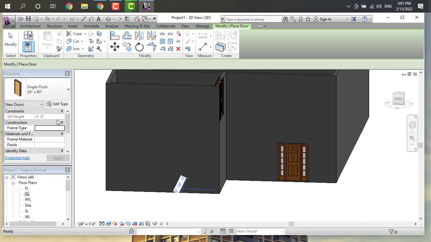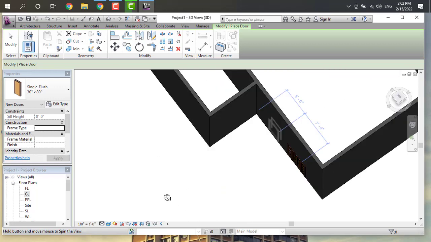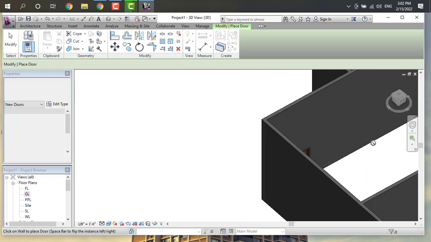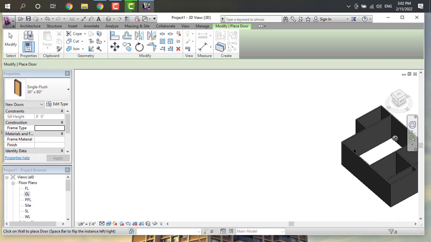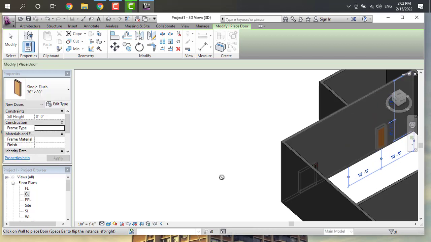In this I want to select this single door. Here it will also be implemented.